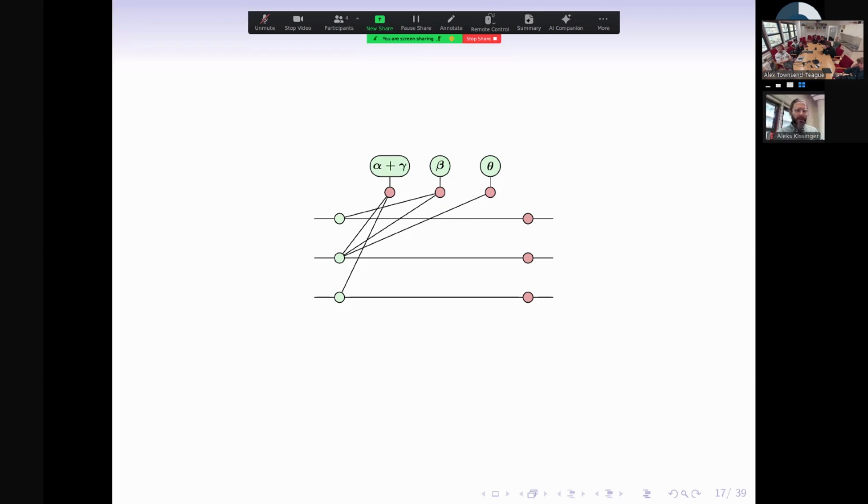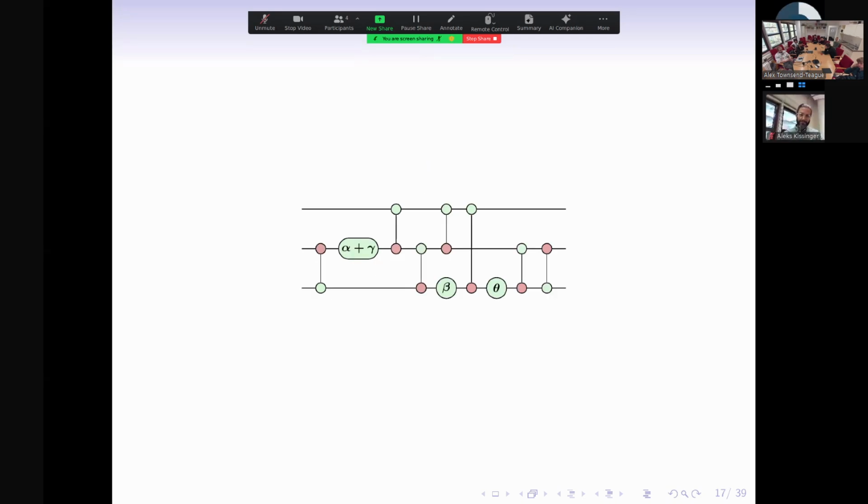And people already knew about this kind of thing. So they would use what are called phase polynomials. I can efficiently evaluate the phase polynomial of a Clifford plus phase circuit, and I can use that structure to do these same kinds of non-local jumps. So again, this is just what that looks like graphically. And then I can turn it back into a circuit and you see that I've got one less parameter.